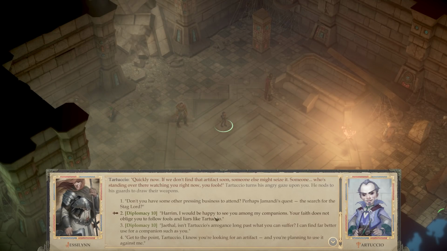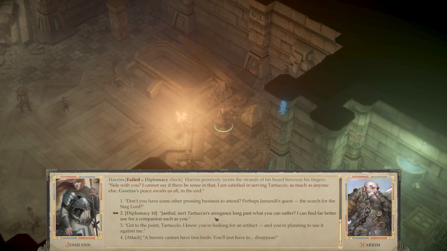Heron, I would be happy to see you among my companions. Your faith does not oblige you to follow fools and liars like Tartuccio. Side with you? I cannot say if there be sense in that. I am satisfied in serving Tartuccio as much as anyone else. Grotus's peace awaits us all in the end. Well, I guess I don't get a cleric. Viathrel, isn't Tartuccio's arrogance long past what you can suffer? I can find far better use for a companion such as you.